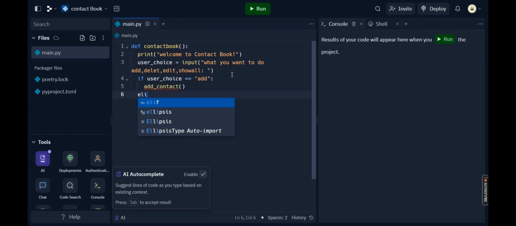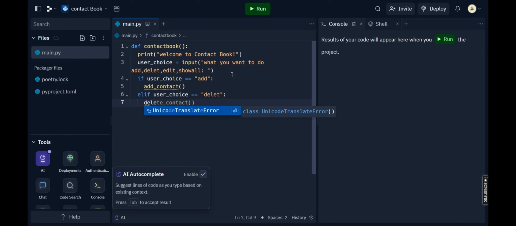Now else if user choice is equal to delete, simple delete, then we call a delete function, or simply delete contact.